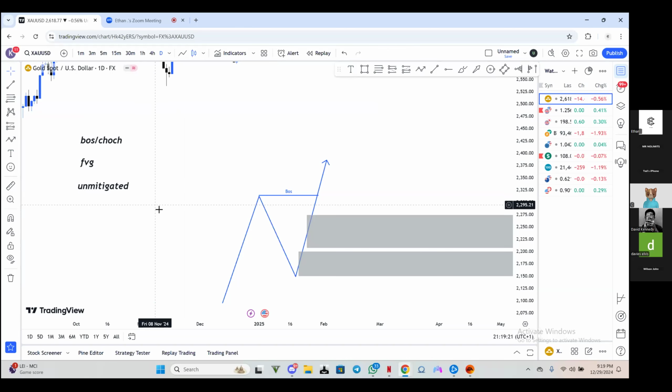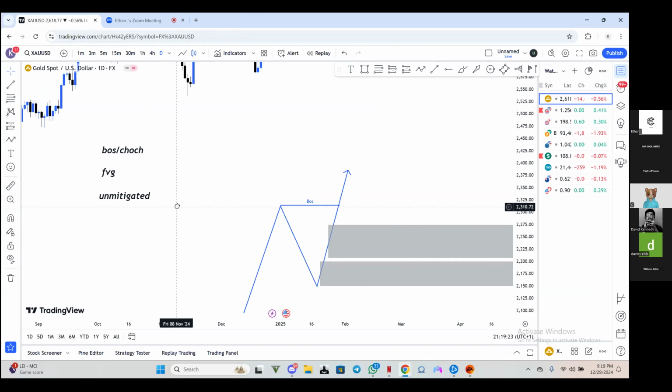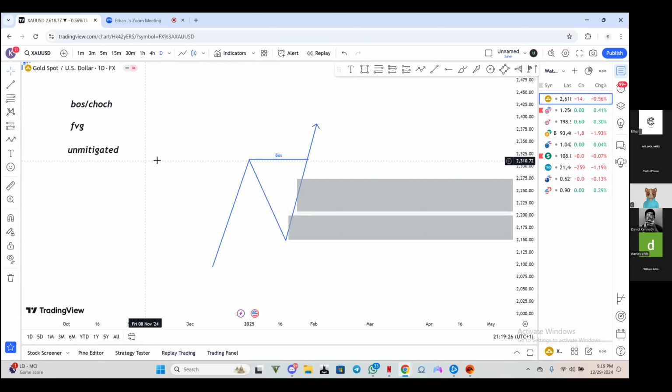So this is how you look for your supply and demand zone in every market, be it crypto, synthetic, forex market, or stock market. This is how you find your supply and demand zone. It's telling you that before this whole buying movement happened, there was consolidation around this place, which is where it last broke structure.